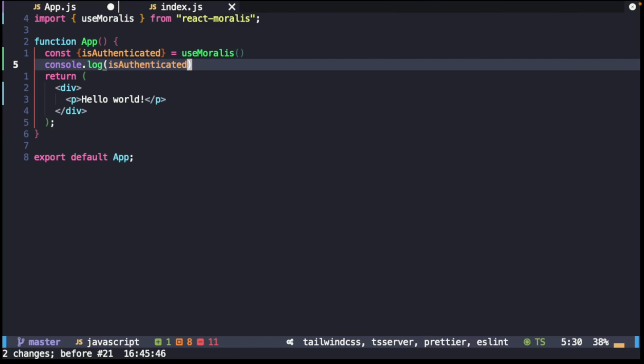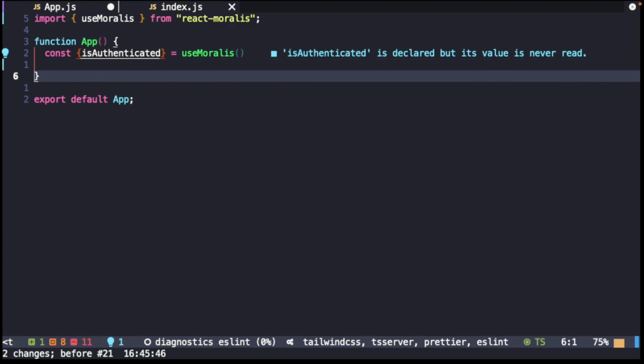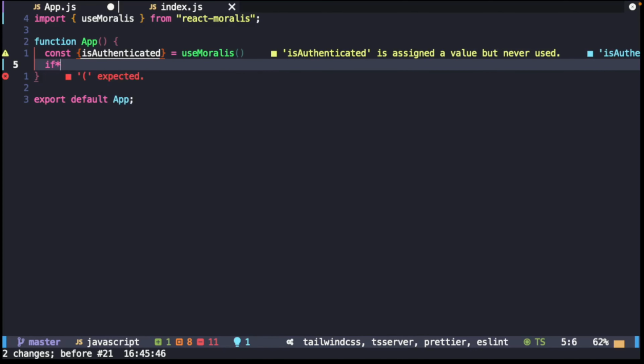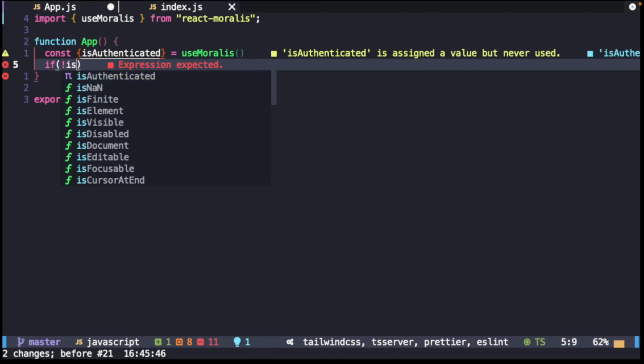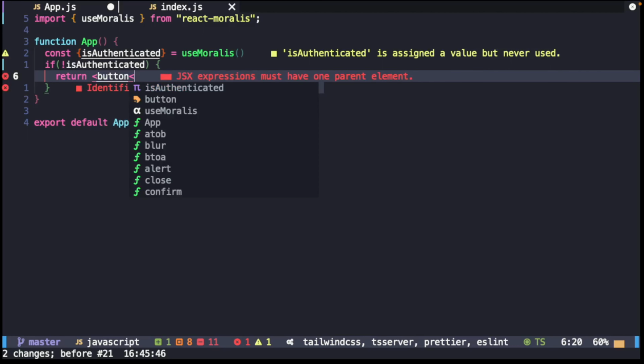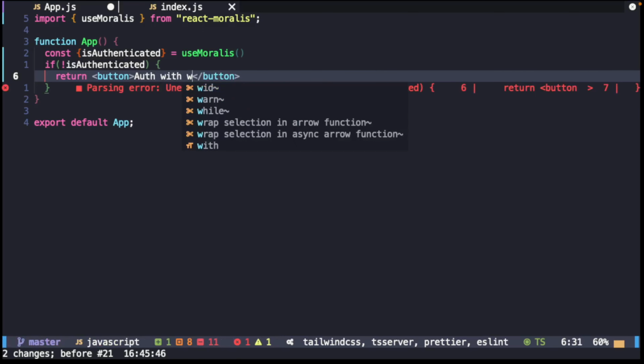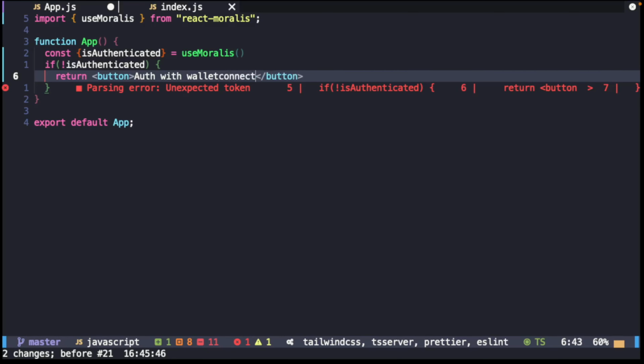Now that we know how to check if a user is authenticated or not, thanks to this isAuthenticated Boolean value, what we can do is simply delete all this code and perform a simple check saying if the user is not authenticated, return a button saying Auth with WalletConnect.